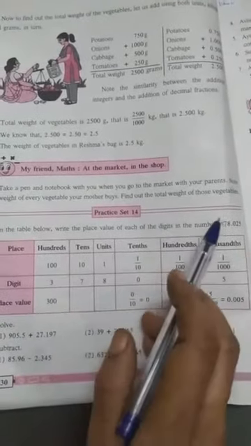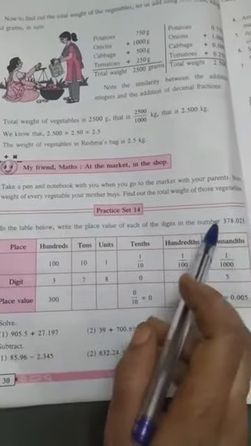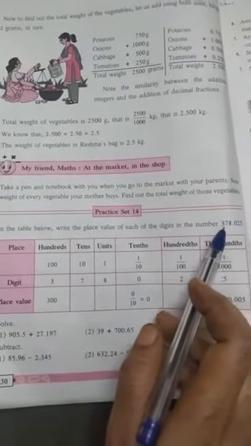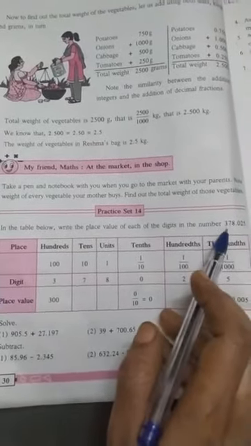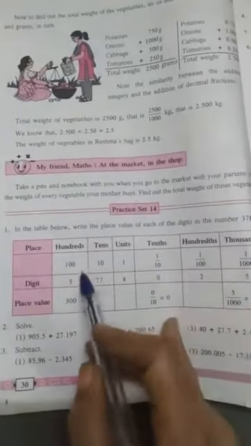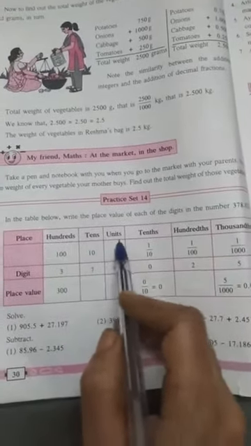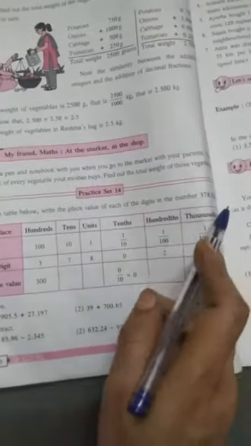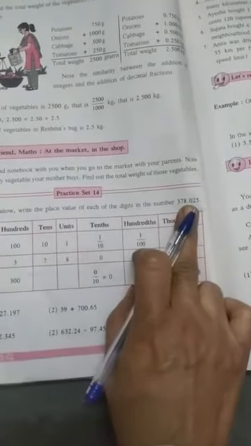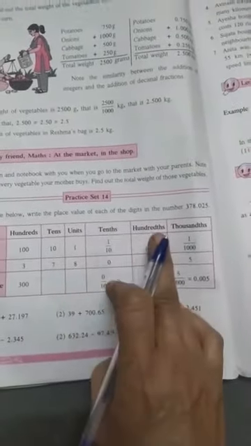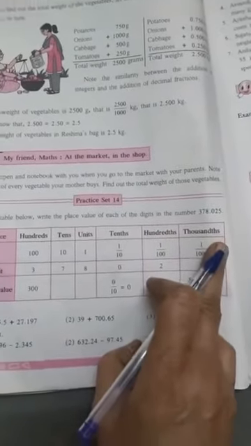Places are here, see, 3, 1, 2, 3, 4, 5, 6. Left side of the decimal point are the all number. See, that is hundreds, tens, units. And after decimal point, that is tenths, hundredths, and thousandths.